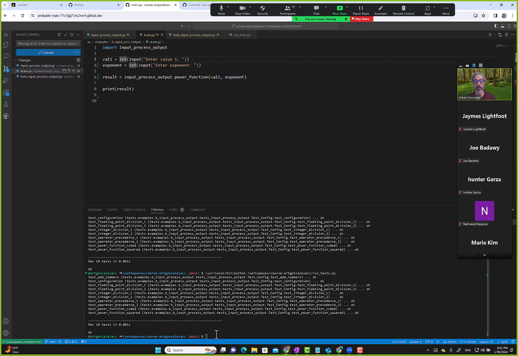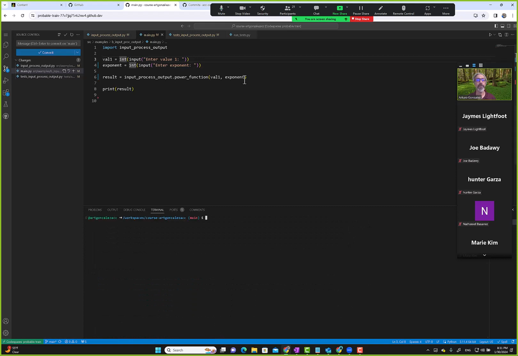Okay, so let me go down here, clear, and let's run it. So up here, run. Enter value, so we use, I guess, number 2. Enter exponent, number 2. Value 4, right?